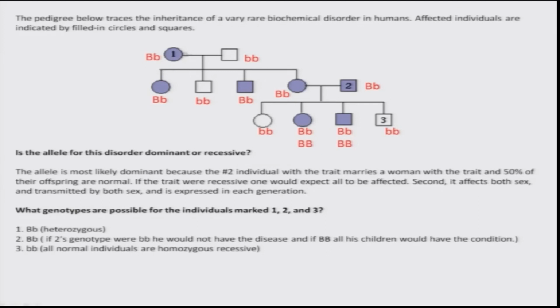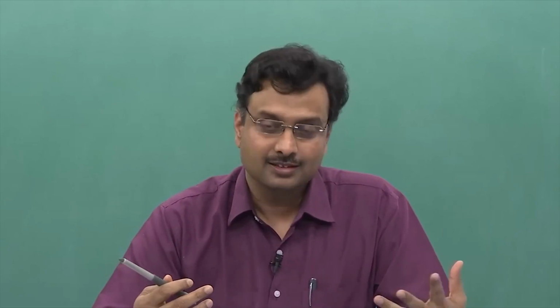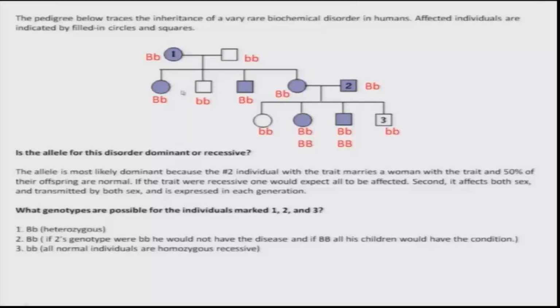This individual must be having the defective allele resulting in the phenotype. Now, for her to show the phenotype, even one copy of the bad allele is good enough, but she would also show the same symptoms if she is homozygous for the dominant allele. So, how do we know whether she is homozygous or heterozygous for the dominant allele? The answer is you can look into the next generation.